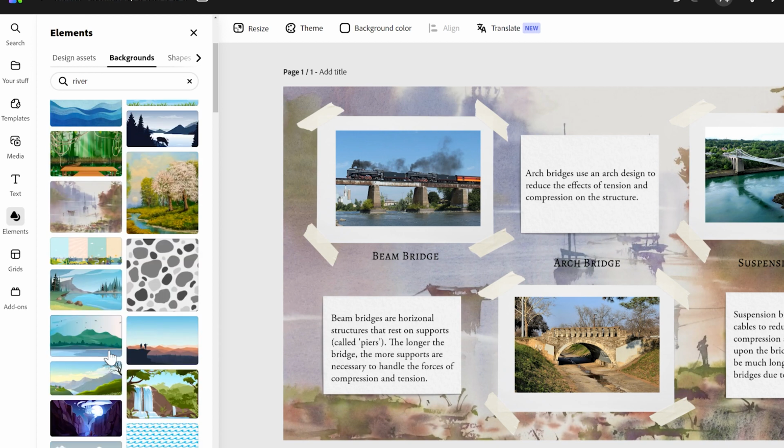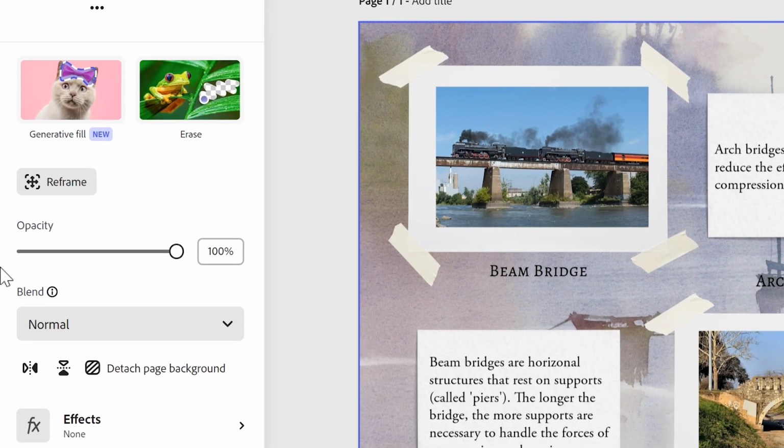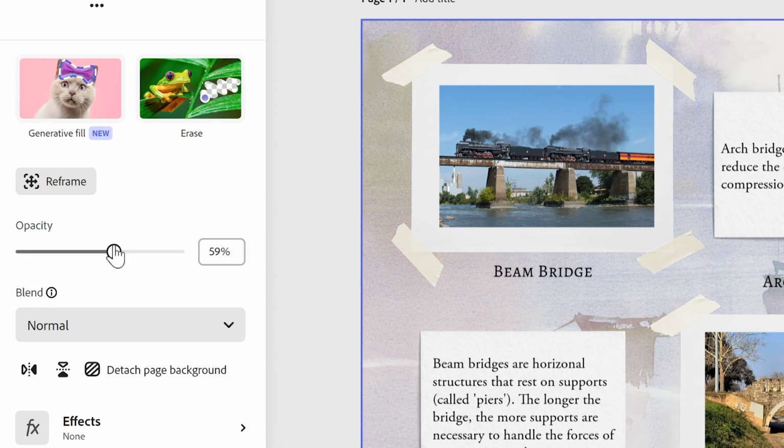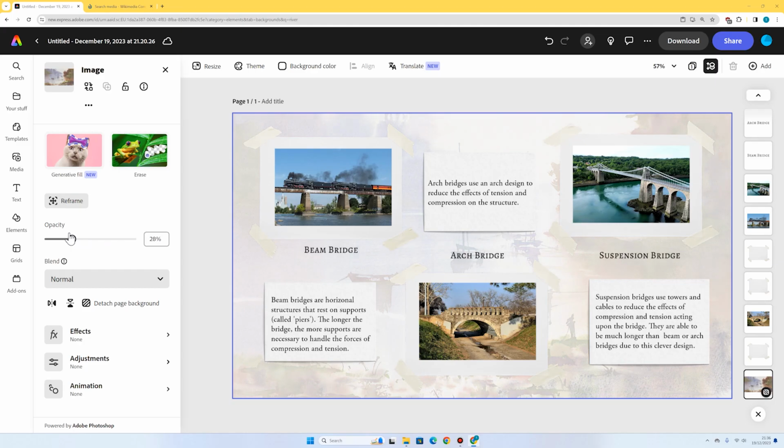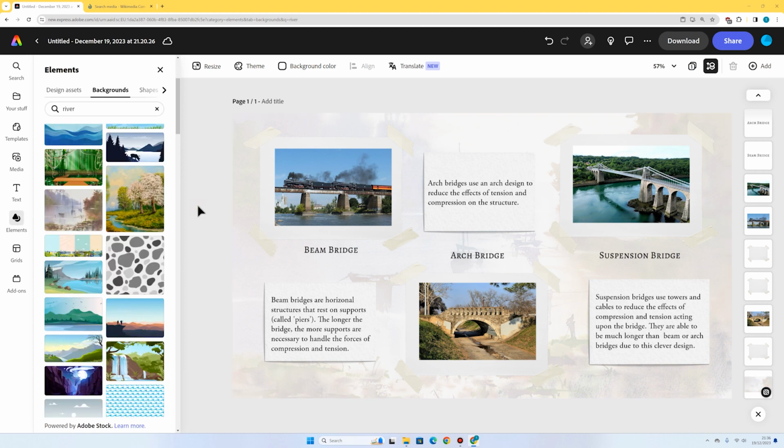I will reduce the opacity, so I'll make it a bit see-through just to bring it down a bit. This one might work actually. I'll give it a try. If I click the background again, we can see where we have our opacity slider here. So I might just bring that right back. And I just think it's a nice sort of subtle design there. I think it kind of goes with the theme. It's kind of old feeling. I think that's quite a nice design style, so I'm going to go for that.